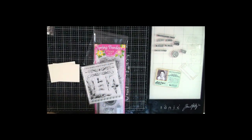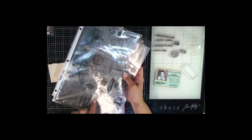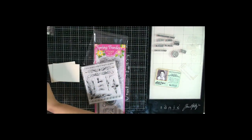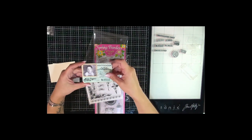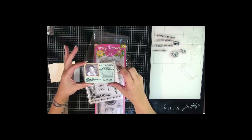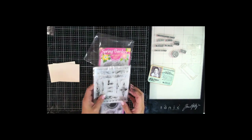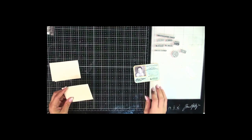I've taken some of these stamps off. I don't know if you can see that with the glare, but just go through your stash and find some stamps that might work for this. On this one in particular, I did all stamping and then some handwriting. The next one I'm going to do, I'm actually going to use my vintage typewriter. So just go through your stash and see what stamps might work to create this type of identification card.